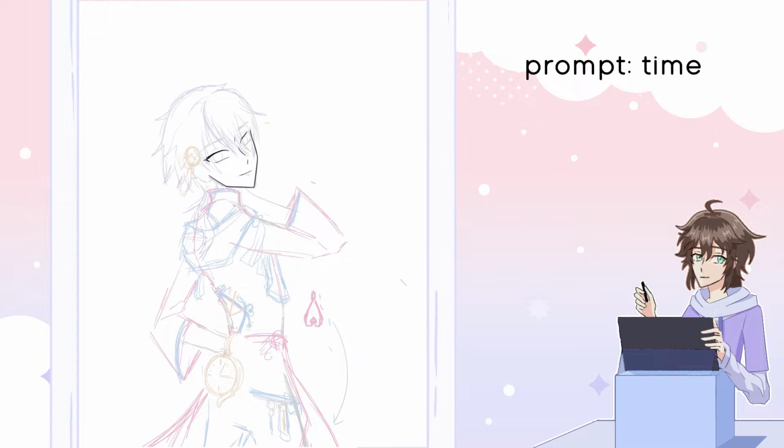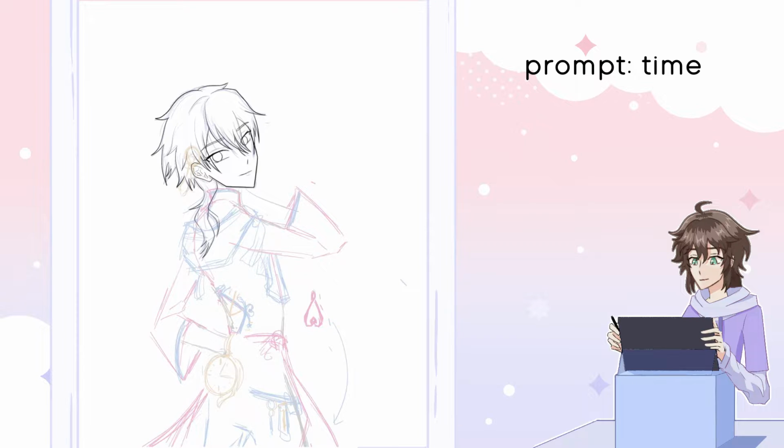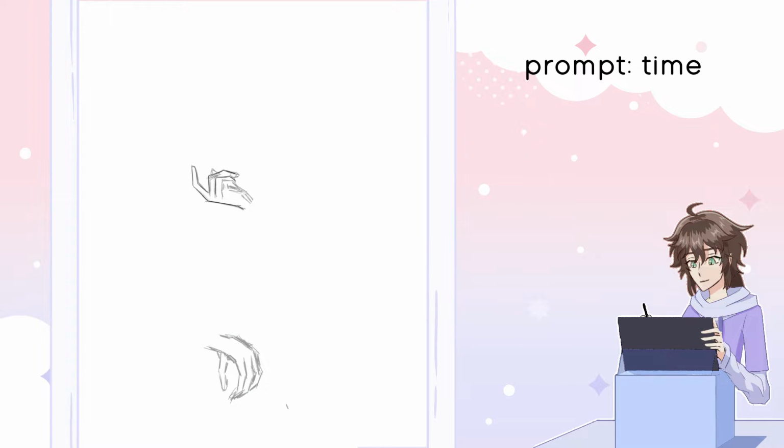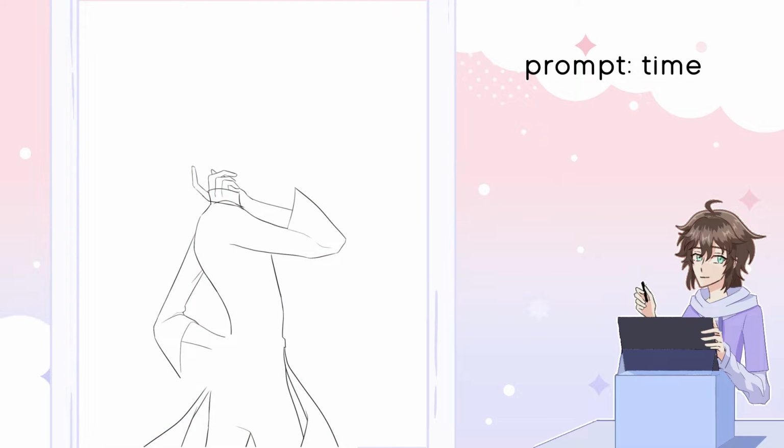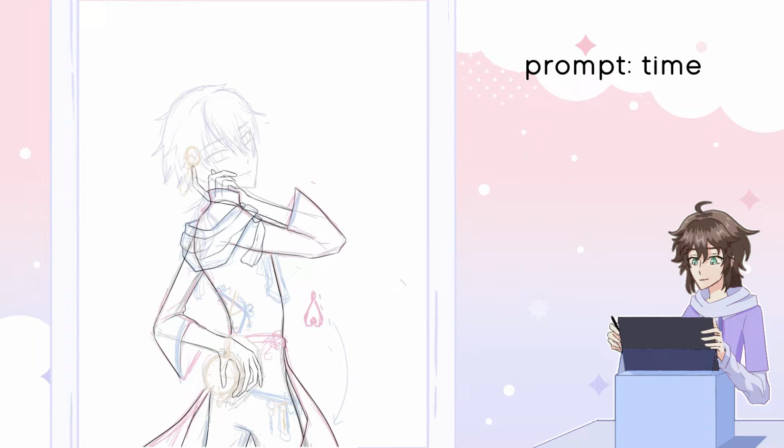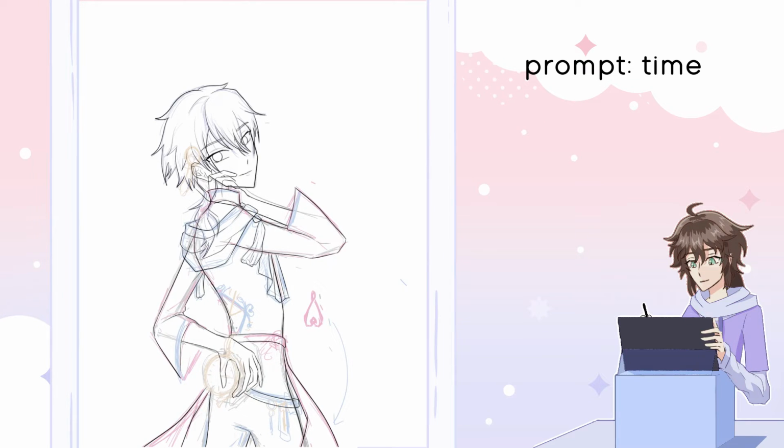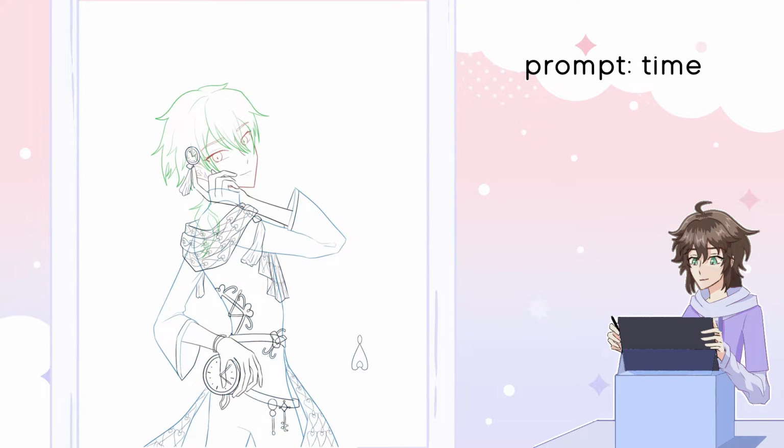I struggled with the lower hand looking nice, since it was holding this cylindrical object, and I couldn't find reference that had a hand at this angle with a similarly shaped object in it. And maybe I could have also taken a reference image myself, but in the end, the hand turned out okay to me. It could have been better. It just doesn't completely look like the character is holding the clock. What I also noticed is that both clocks are placed next to the character's hand, which I think is kind of nice to emphasize them.